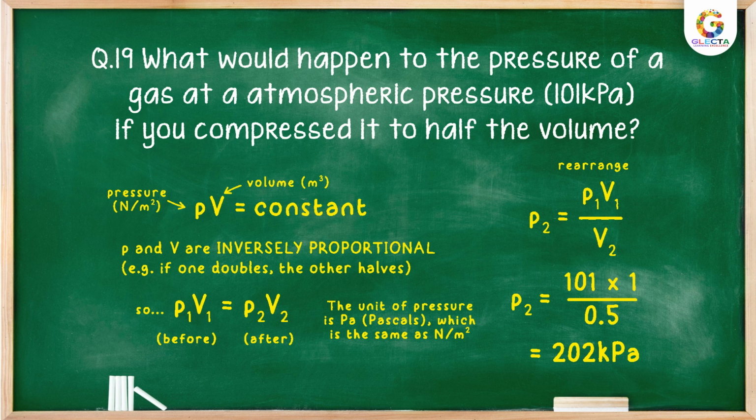To prove it, we can write P1 V1 equals P2 V2, 1 just being before, 2 being after. We are arranging it to find P2, the pressure afterwards, and putting in the numbers, just using 1 and 0.5 for the volumes because we know it's just been halved, we end up with 202. As this is a proportionality or ratio question, ultimately, we can use the shortcut of not converting units. Our answer will just be in the same unit as what we put in, kilopascals in this case.